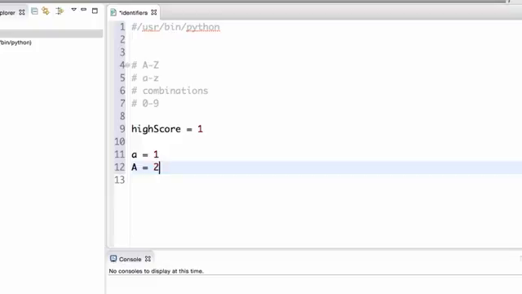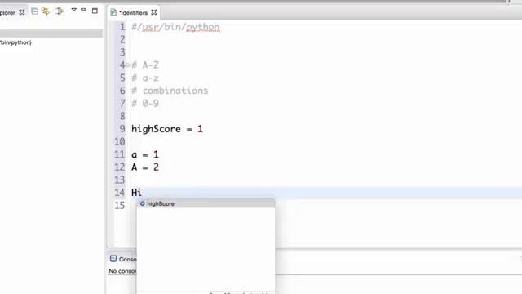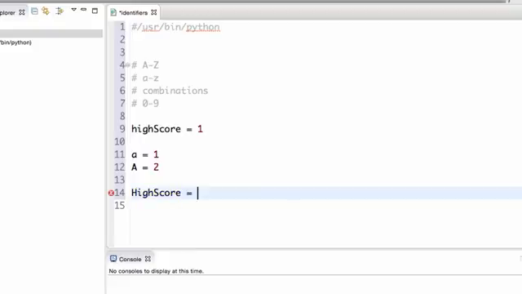So make sure that you keep in mind that these are two different things, and Python is a case sensitive language. So if I say later on in my code something like this, I have a highScore and I say highScore is equal to 2, obviously those two high scores look pretty much the same, and it is a pretty common mistake made by quite a lot of programmers. Make sure that you are aware of how you name your variables.